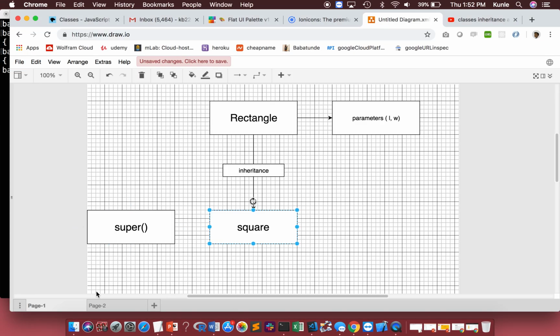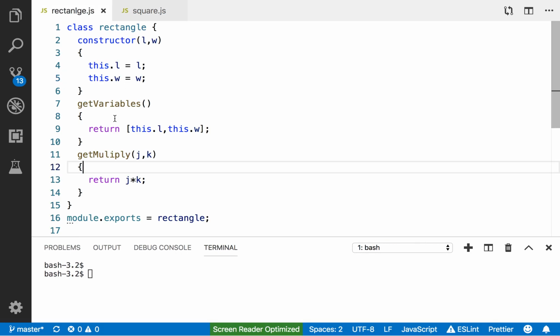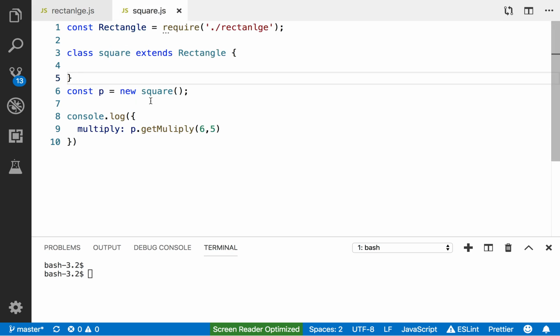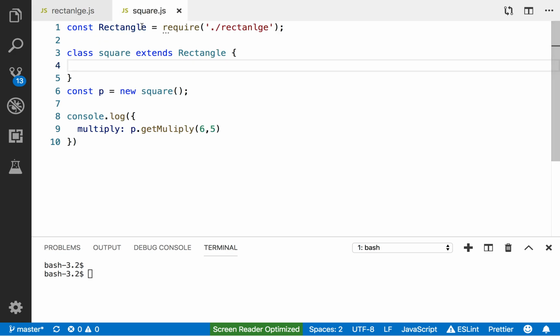Now let's talk about super, which is the last thing, the super keyword. Let's go to rectangle. Notice that rectangle has two parameters, L and W, in the constructor where it sets them, it initiates them, right? And then it has get variables, L and W. So I want to access those, the length and the width. I told you we could. I want to access them inside the square class. There is only one way of doing that. There's no other way, and I'll prove it to you. And that way is by using the super keyword.